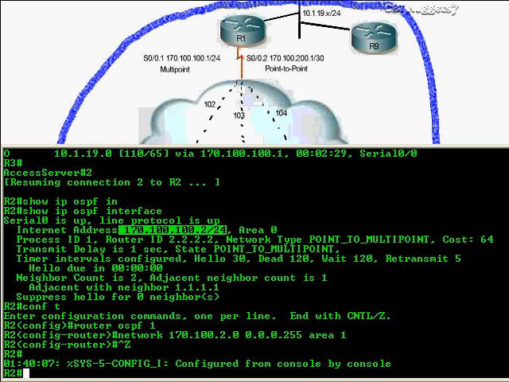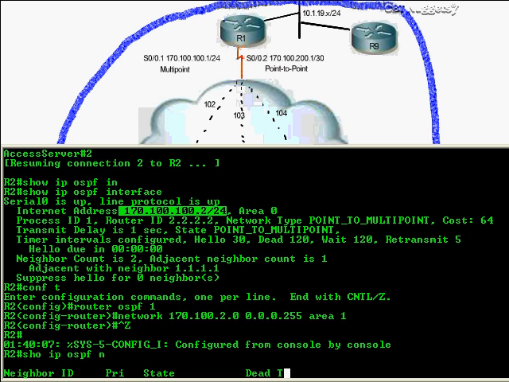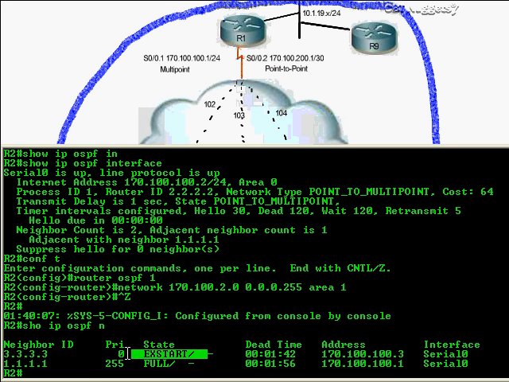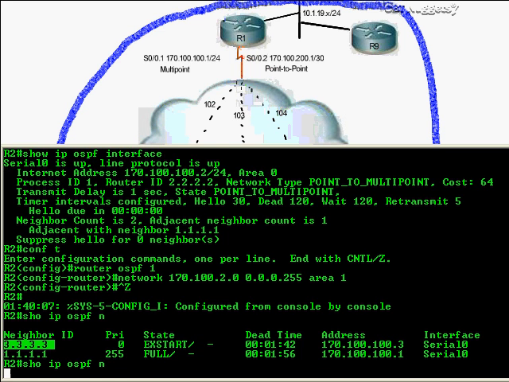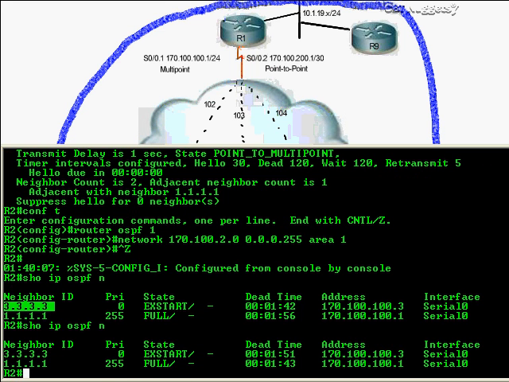All right, so at that point we should have those. I'm going to do a show IP OSPF neighbors to make sure that I'm forming that neighbor relationship good. I have 1111, it has a full neighbor relationship, and you know what? Interesting, look at this, X start. As of right now, it's starting to try and form a neighbor relationship with 3333. The question is why? The reason why, and it will never form, it's going to sit there in that X start state, is because when we did the non-broadcast multi-access, I went ahead and typed a frame relay map statement that allowed it to get to that neighbor. We shouldn't have that frame relay map statement in that case.